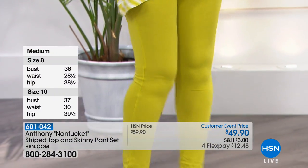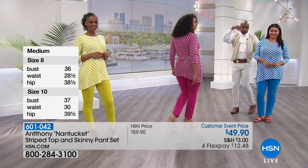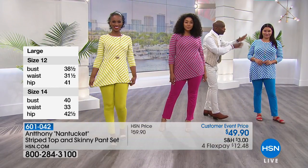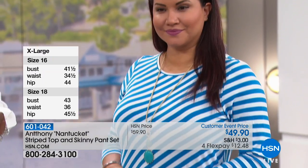And how we style this out, we show you on a net. If you're my curvy girl, I want you to come to the TV right now. Come on, mommy, come to the TV. This is for you. Curvy girls, we got it. We got this asymmetrical down for you.